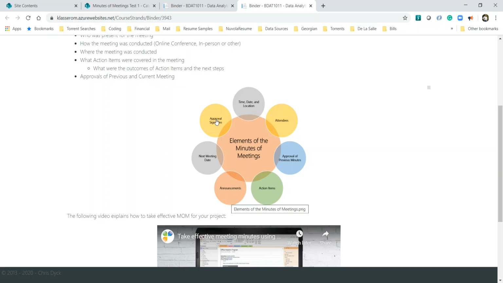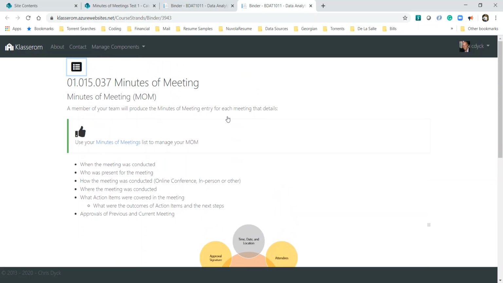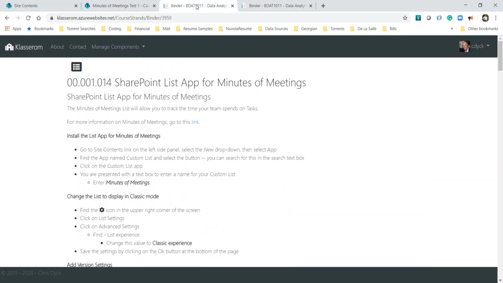So typically the approval signature doesn't happen during the meeting. It would happen in the next meeting to say, yes, I have approved it, or it would happen sometime in between. Okay, let's go back over now to the tutorial for developing this minutes of meeting list in SharePoint.